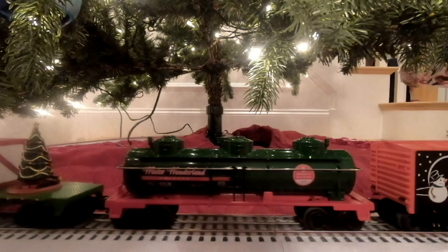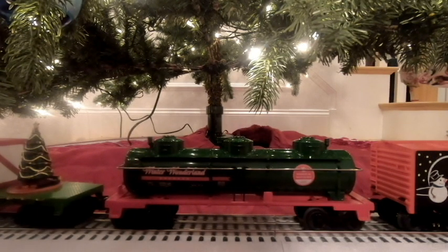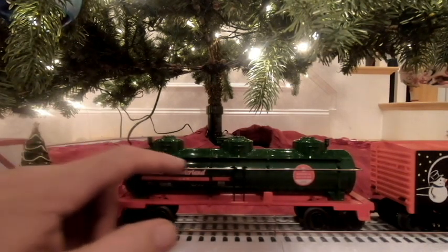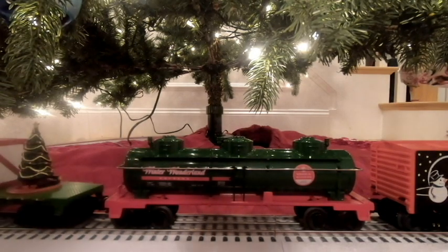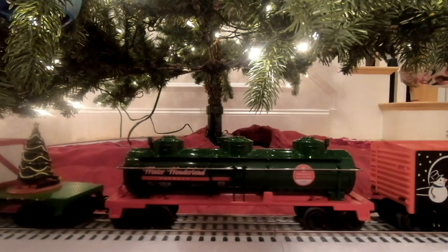So this is the second car that comes in the set. It's a three-dome tank car. It's red on the bottom and dark green on the tank portion of the car. And it says Winter Wonderland Express on the rear portion, and then on the front, the round logo says Whimsical Winter Mix, which I think is pretty creative. And then there's a separately applied metal bar that goes all around the tank car with a separately applied ladder on the side. So it's really cute. I think they really did a good job with the graphics and the wording that they put on here. It makes it a really, really cute set.